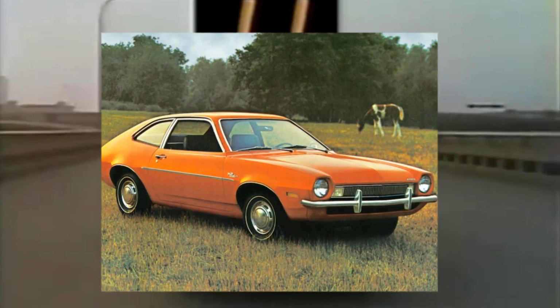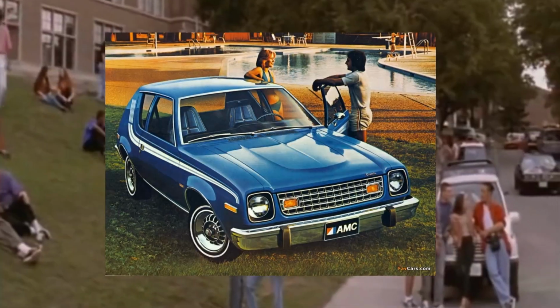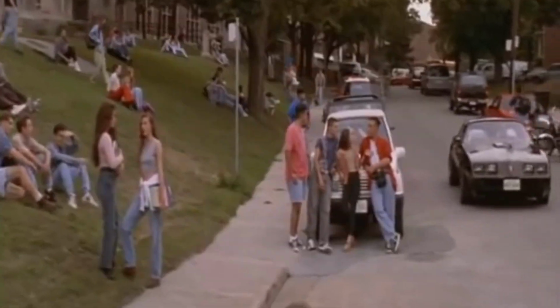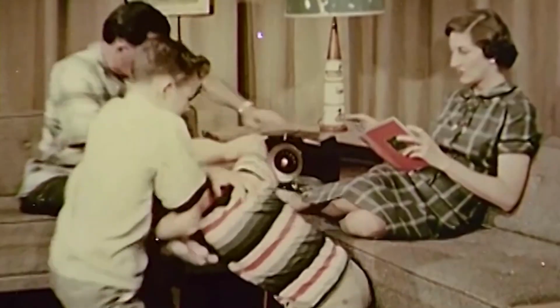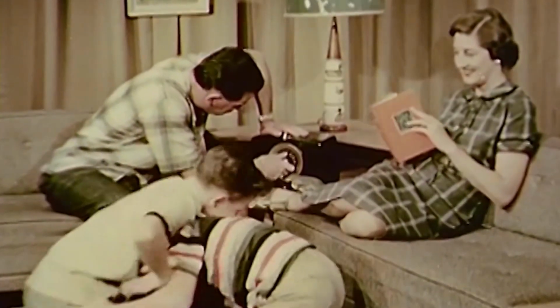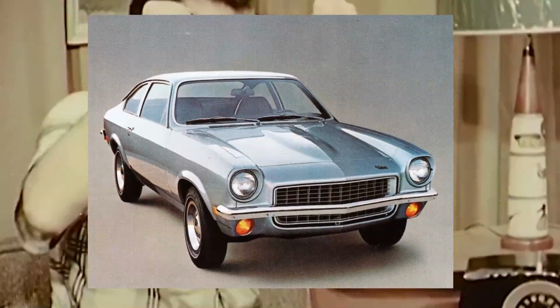But what showed to be the best option was to simply offer more fuel efficient cars on top of the cars they've already made. This worked out pretty good for car companies, because now not only could they still sell cool cars like the Trans Am, but families started buying more than one car per household. One for hauling the family and one to save money on gas.